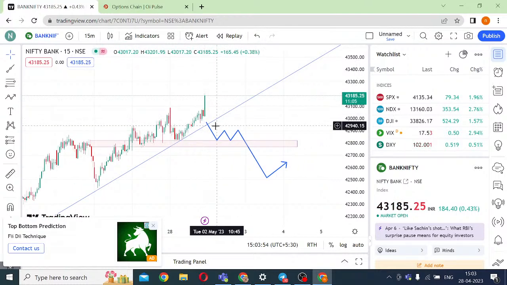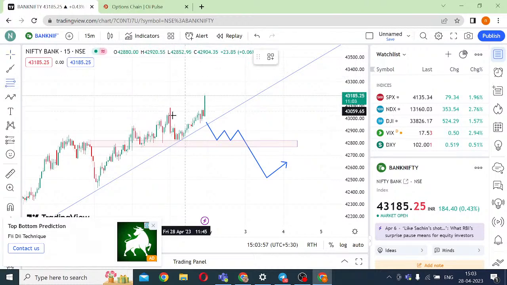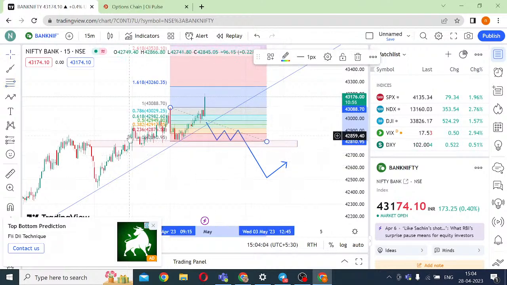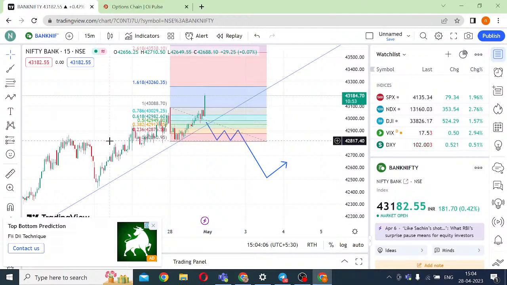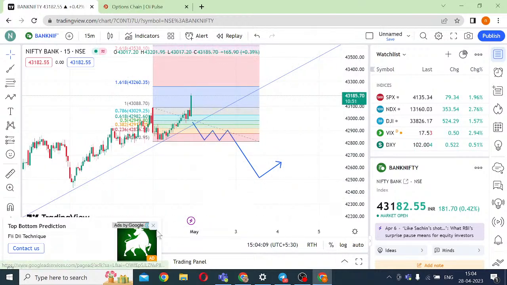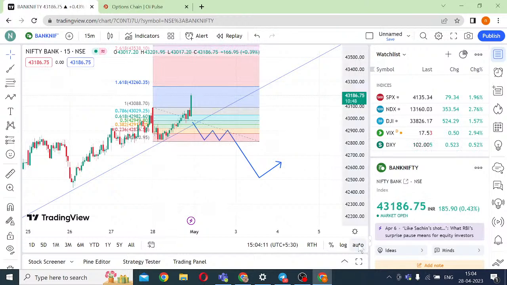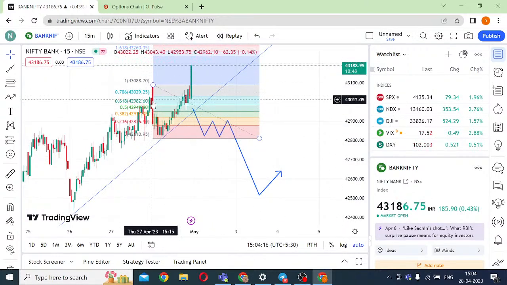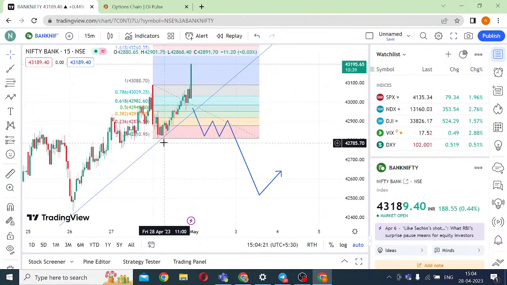So once it consolidates at the higher end of the spectrum, see the simple thing. Whenever you are looking at taking a trade in the second half, and I have been saying this in my videos repeatedly, always look at where the market is trying to take a pass, where the market is trying to do time pass. This range which got formed in the opening hour, has the market ever come back to take these lows out? No, it has consolidated down. So what is it saying? It has formed a good base.